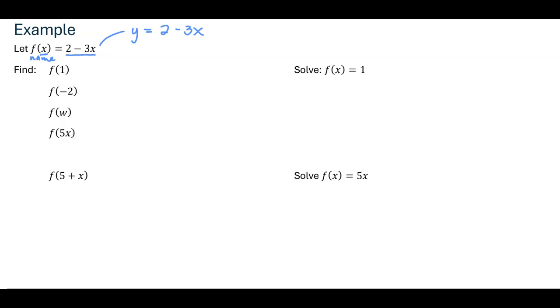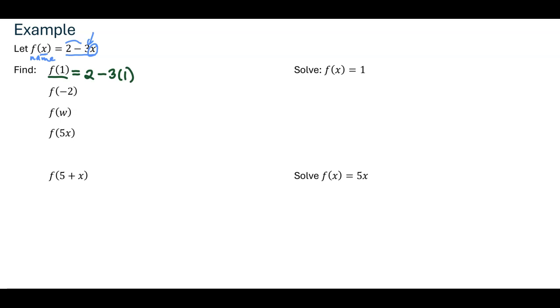Okay, so again, our rule here is whatever you input, you multiply it by 3 and you subtract that from 2. Those are going to be our steps no matter what. Multiply by 3, subtract from 2. So we're just going to dive right in. Number 1, we're supposed to find f of 1. This says take a 1, input it into f of x. So f of x will follow its usual rule. We're going to multiply by 3 and subtract that from 2.